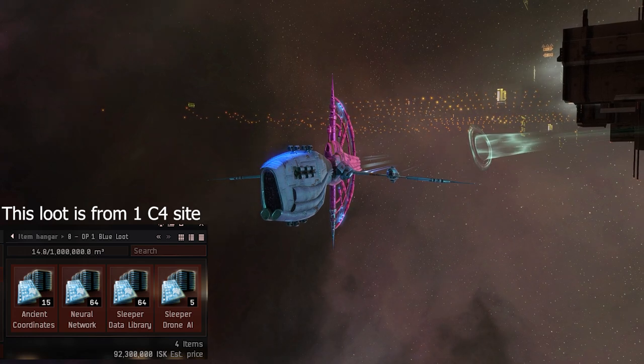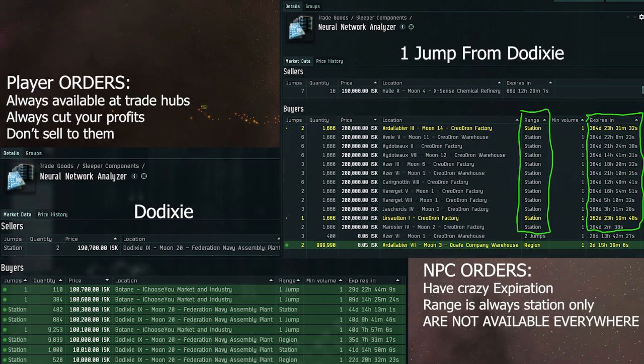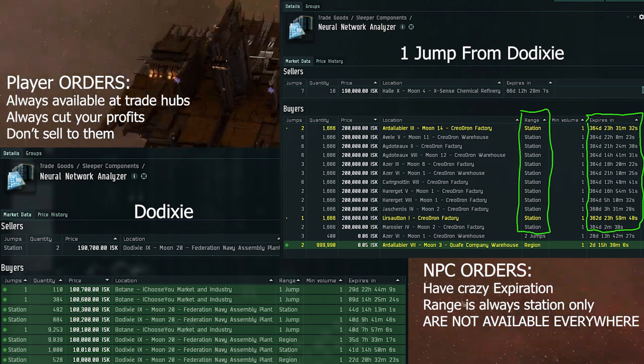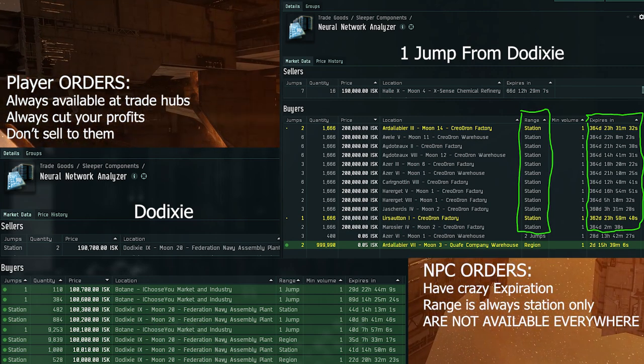Nonetheless, you collect it all, you take it to K-Space, and you turn it into NPC buy orders on the market. Do not sell to other player buy orders. They will shortcut you, and they will... yeah, it's not good. So these NPC buy orders are what you need to sell to. That's how we make our money.